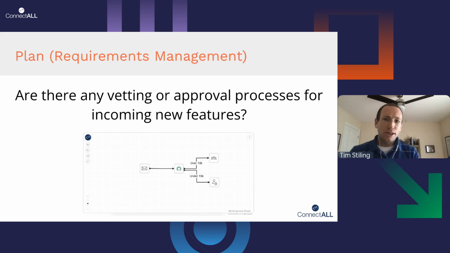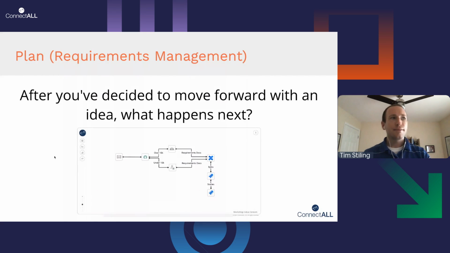So now that we've taken a look at any vetting or approval processes that need to occur for new features, let's see what has to happen next. So after whoever is the power that be that decides, okay, we're moving forward with this idea. This is something that we're going to want in our product. This is awesome. It's going to revolutionize the game. We need this now. After you've decided to move forward, what is the next step? What has to happen? How is that structure broken down, and how is that laid out in a way that the developers can then take action on?